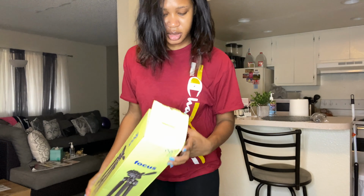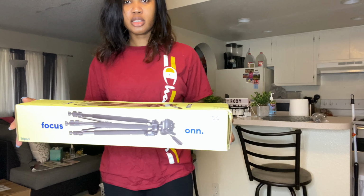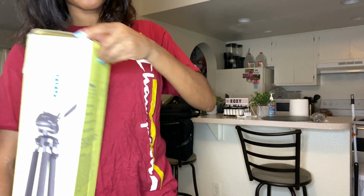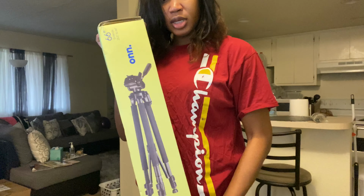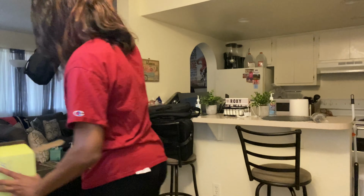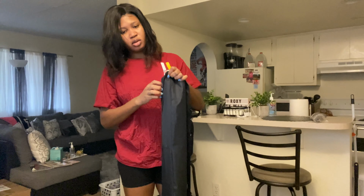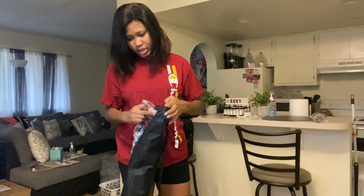So this came open. It's the On 66 inch tripod. So yeah, this is it. Let's go ahead and open this. The window was already open. These come with a bag, as y'all can see. Oh good, these come with little feet.